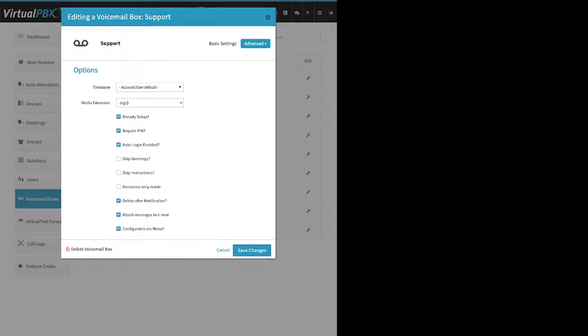Options. Once you have a media file in place and a recipient in place, you can click on already set up. That means the voicemail box won't be changed over the phone. Right here, you want to make sure that the attached voicemail's email is enabled. If it's a busy voicemail box, you can also choose the delete after notification. Like this is my support voicemail box. I don't want this one to ever get full, because that would make my customers nervous. So that's why I would choose delete on this one.